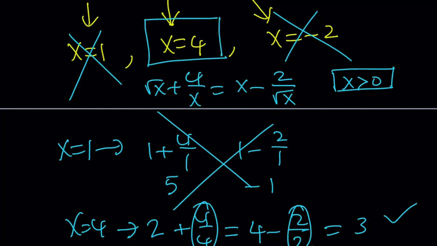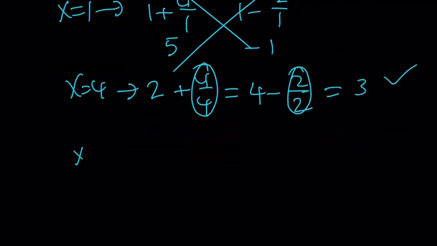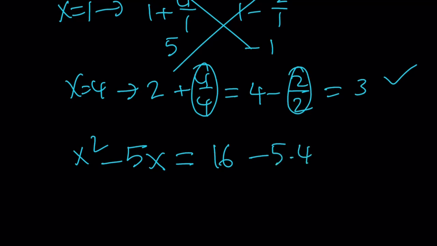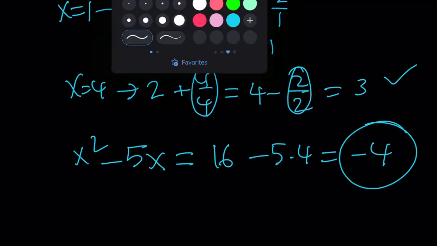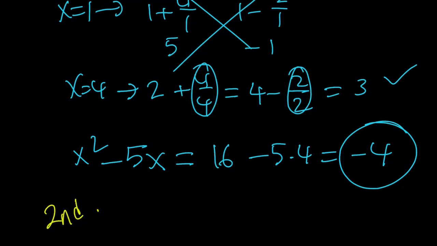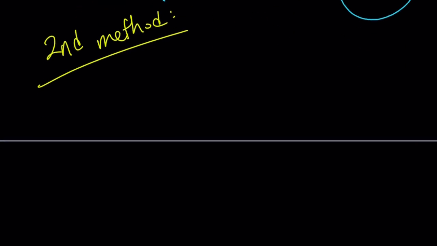Okay, great. So x equals 4 is valid. It's good to go. Let's go ahead and evaluate x squared minus, what was it, 5x from here. To evaluate that, we're going to replace x with 4. 4 squared minus 5 times 4 is 16 minus 20, and that is negative 4. So the answer is negative 4. x equals 4, but the answer is negative 4. Great. Let's go ahead and take a look at the second method now, and then we're going to finalize our video. Okay. So here's the second method.